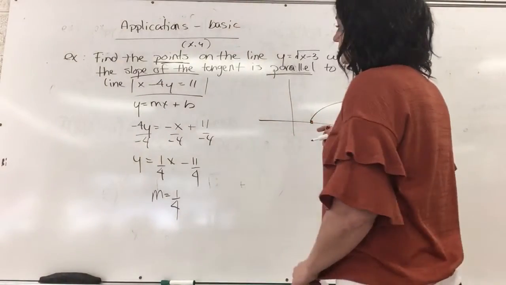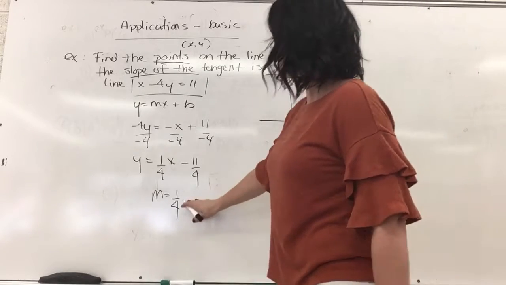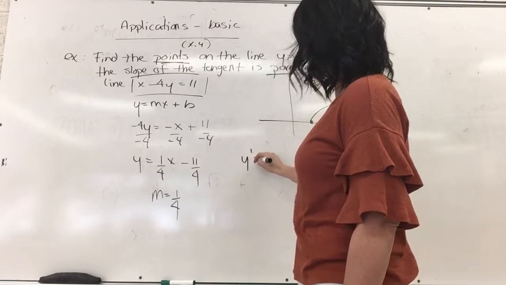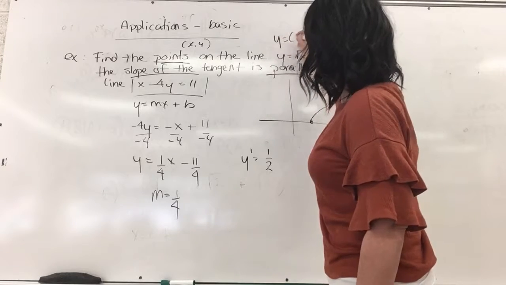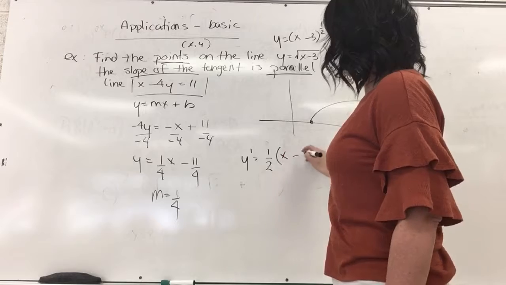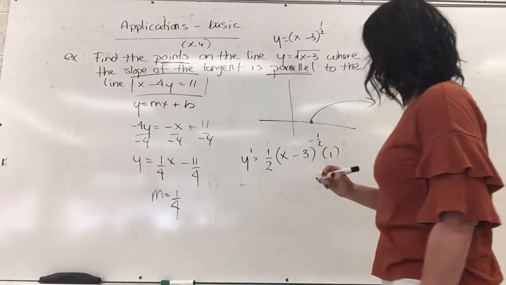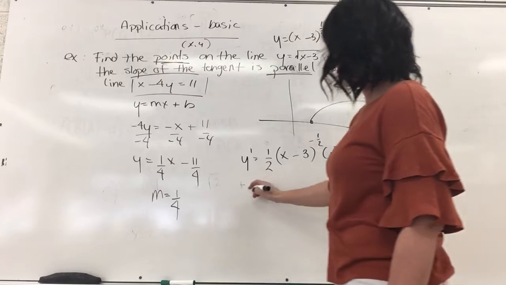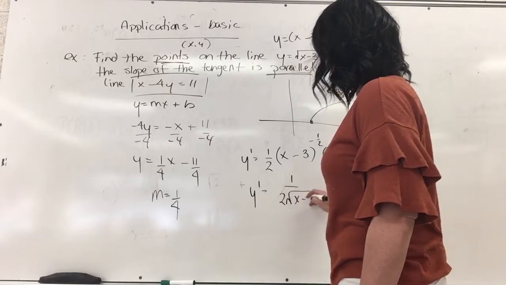All right, so now let's go ahead and find the derivative, because this is slope, well, so is derivative. When I find the derivative, I'm actually going to need to use chain rule, because I can rewrite this like this. So multiply the coefficient by the exponent, reduce the exponent by 1, multiply by the derivative of the bracket, and then we're good. Simplify. So the derivative is 1 over 2 root x minus 3.